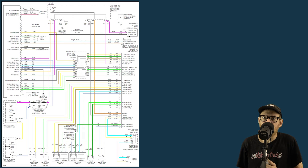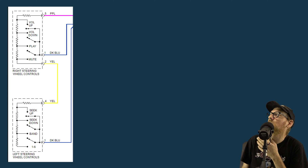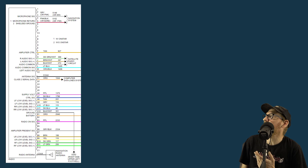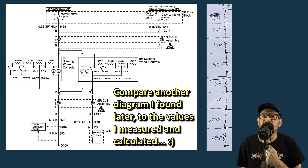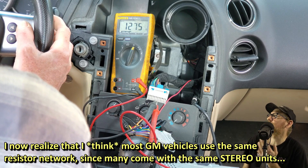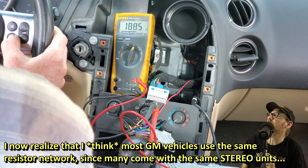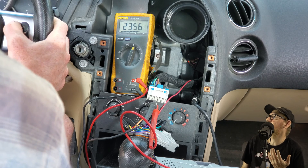So onto that wiring diagram. On mine, you can see that it shows those eight buttons as a single resistive divider, shown as left side and right side. The whole thing is fed to the stereo via the dark blue and purple wires. It does not, however, show the resistor values — so that's where the multimeter comes in. Our first step is to measure the resistance across those two wires for each button press. It's best to press a little hard to try and get the lowest resistance possible, then mark these readings down for each button — or, you know, film it.